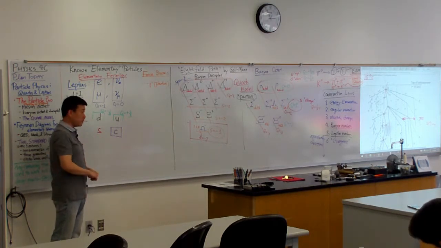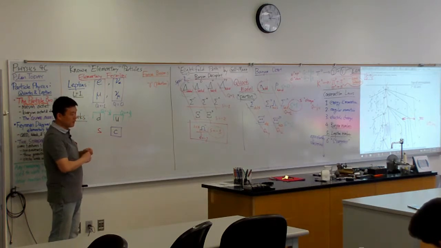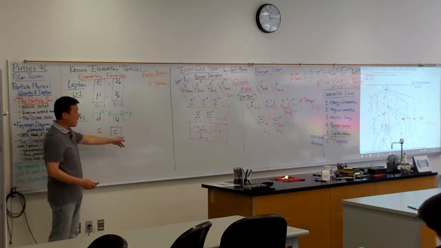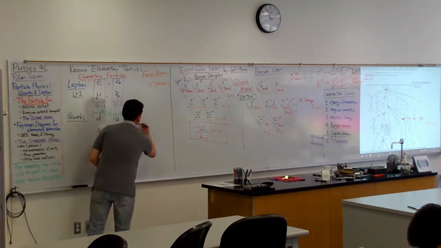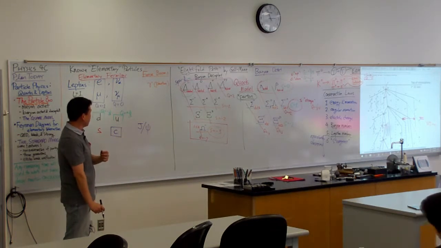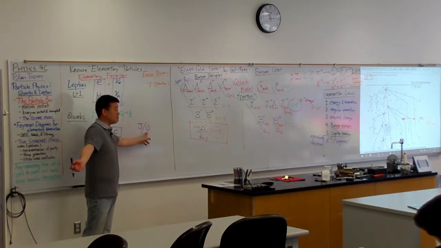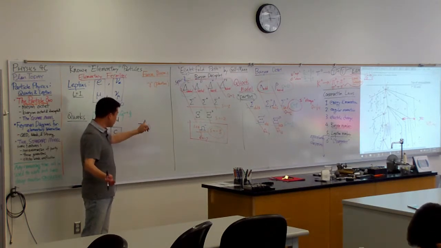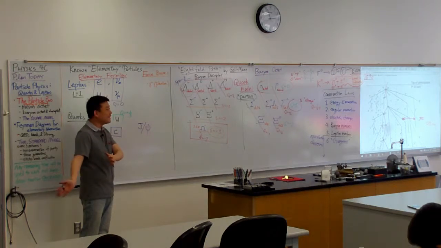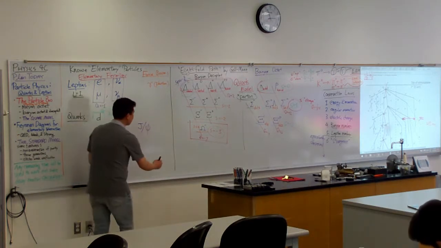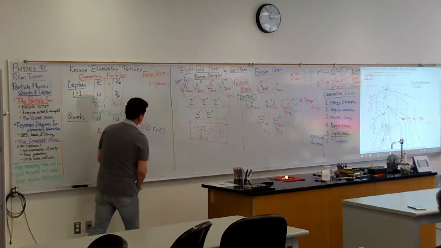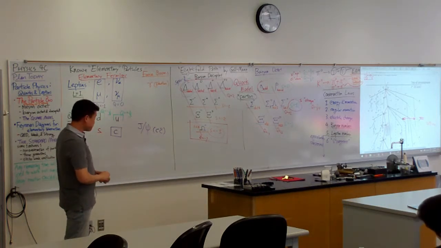So you could call this the prediction of the quark model, that if quarks are a real thing, so we have this third quark, but you can't just stop with the third quark, because quarks come in pairs. So if we have strange quark, there must also be a charm quark. So the event I call November revolution is the discovery of the bound charm quark state, discovery of the charm anti-charm quark state that's today known as J slash Psi particle. So one of those particles that, one of the, I think, only particles that has two names because of simultaneous discovery. So two different groups, one called it J, the other called it Psi resonance.